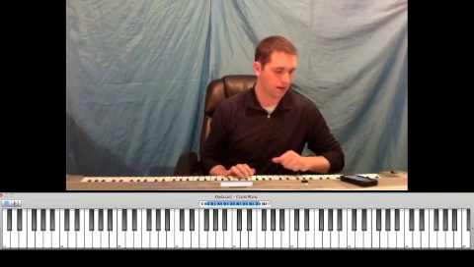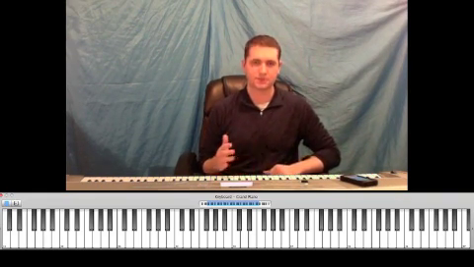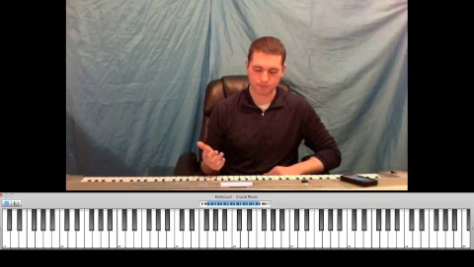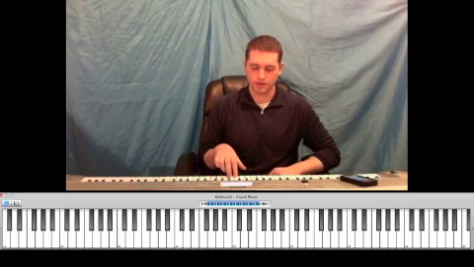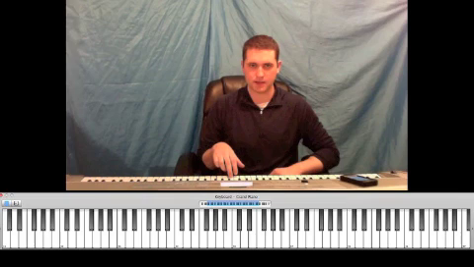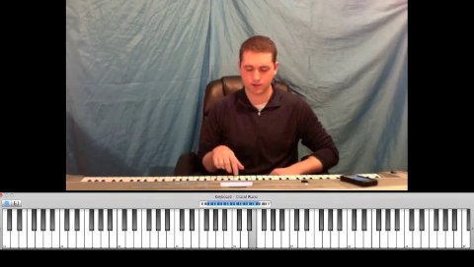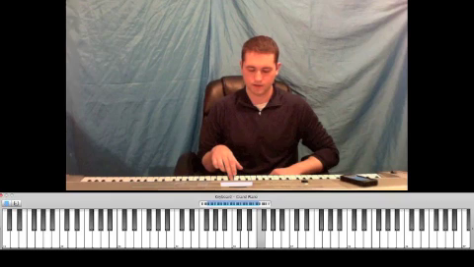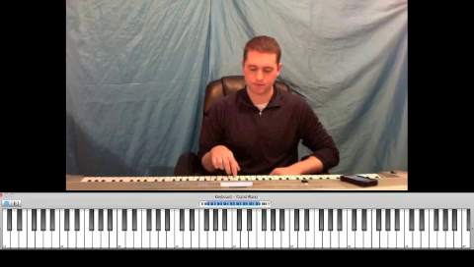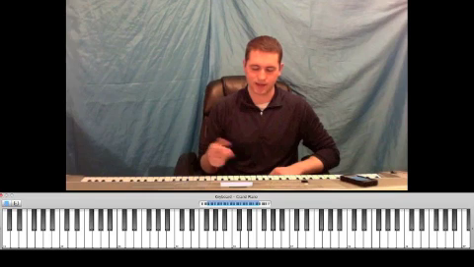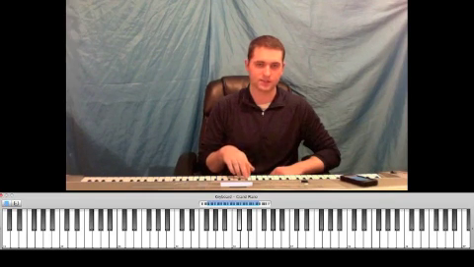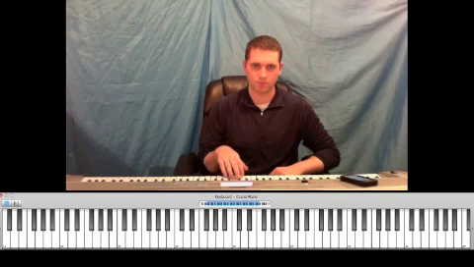Okay. Another really important thing is half steps and whole steps. A half step is basically anytime two notes are right next to each other. So E and F. E is a half step up from F. I'm sorry, E is a half step down from F. And if you go down from F to E, that's a half step down. Basically a half step is whenever two notes are next to each other, like C to C sharp, D to D sharp, D sharp to E, E to F, right next to each other.